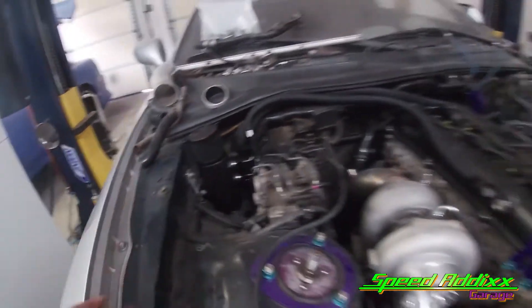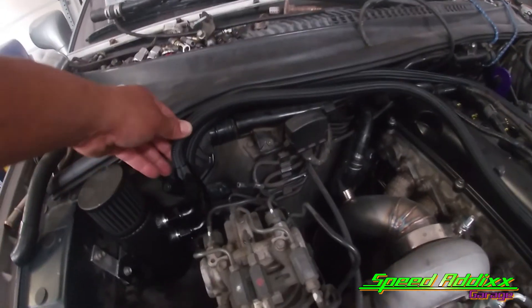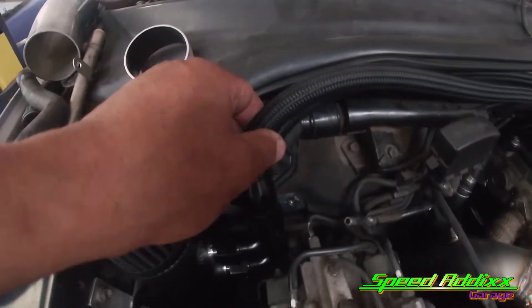If Adam decides in the future, we could probably do a straight fitting coming off both of these and maneuver it so it comes straight across and up. But I think that's gonna work - I don't think that's gonna be a problem. That's gonna conclude this episode of how to install a catch can on the MK4.